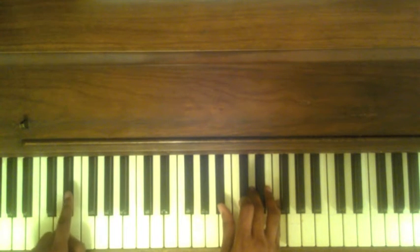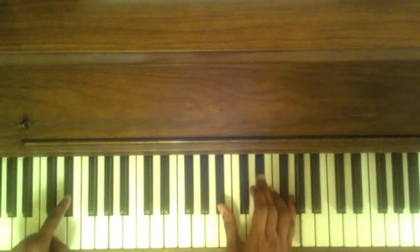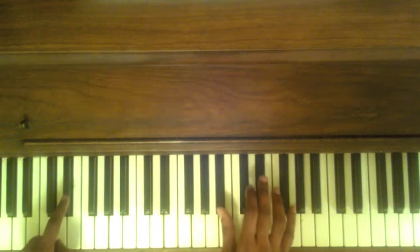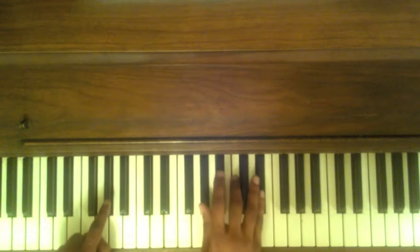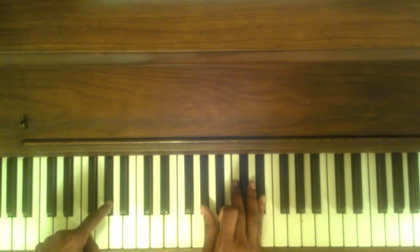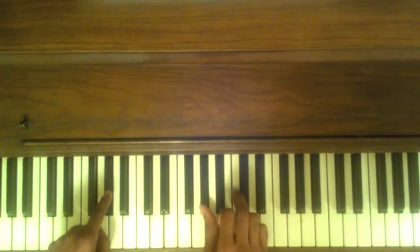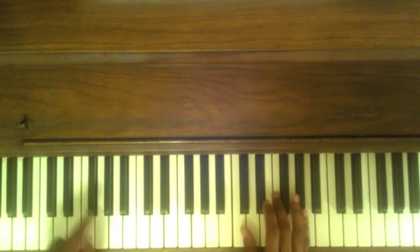Of course, the one, we said you play a major. E flat major, second inversion. So that places the B flat on the bottom, the one in the middle, E flat, G on top. Okay. We also said you should play a major on the four. And just like B flat, we're going to leave this A flat major chord in root position. A flat, C. Simple. Let's try it again.